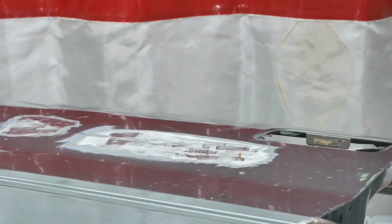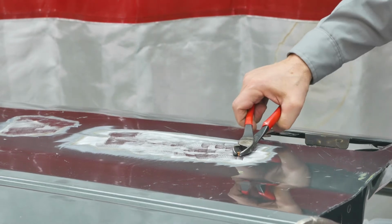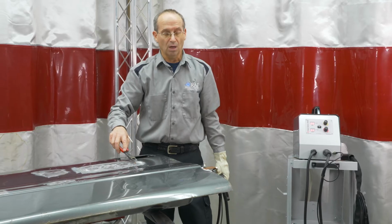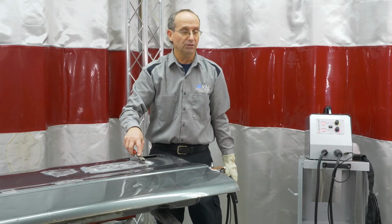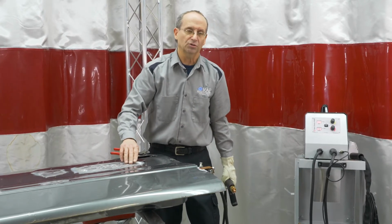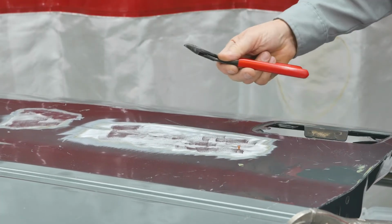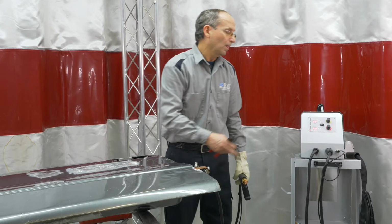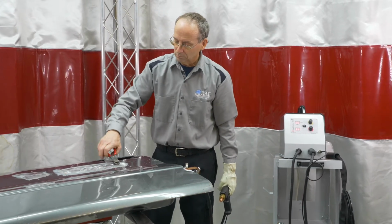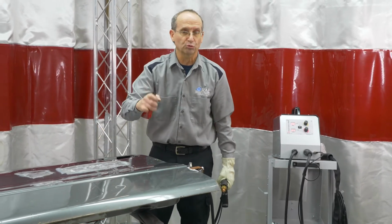And again, on these you'll want to test them. Your first one going on, just kind of see how it is, because these will normally stay on the car for holding a product on, so you do want to make sure that you have good adhesion. If you're going to be doing it on the panel that you're leaving it on, make sure you try not to distort the panel, but you can just do a little bit of pull up on here and see how strong the piece is. If it's not strong enough, bump up your power, your timer a little bit, weld another one on. So if you wiggle it, it will come off, but if you pull straight up, that's your strength test on it.